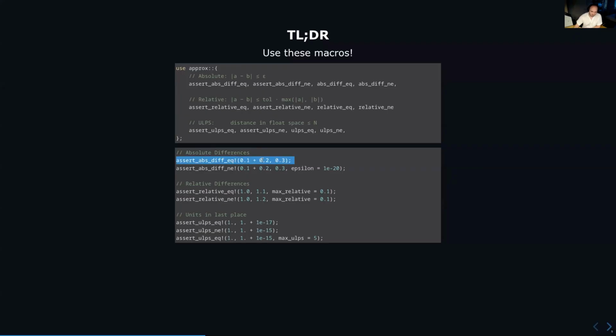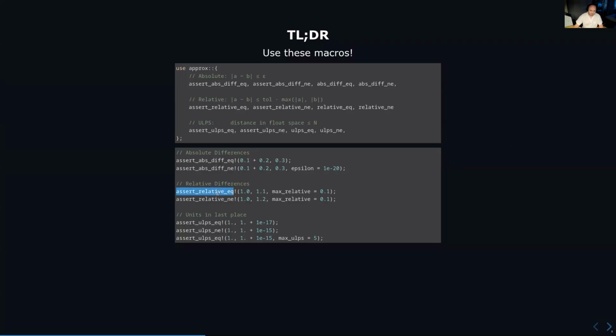You can use them like this, for example, if you want to do absolute comparisons. Notice here that we are comparing this value with this one, and I did not specify a particular epsilon. This is due to the fact that there is a default epsilon involved here. We'll circle back to this in a few slides. But you can also provide the epsilon manually, and there are also some other options here, and people have also delved into the question of, for example, how to formulate custom error messages for these assert macros.